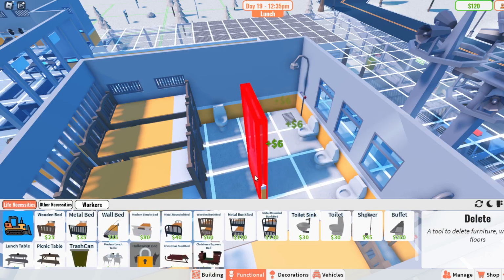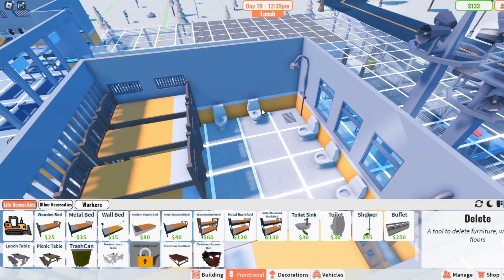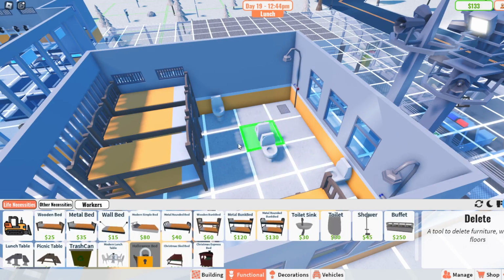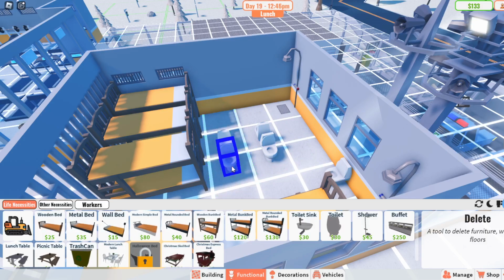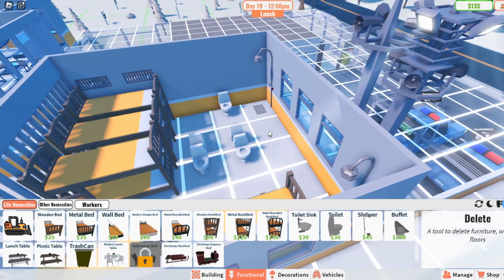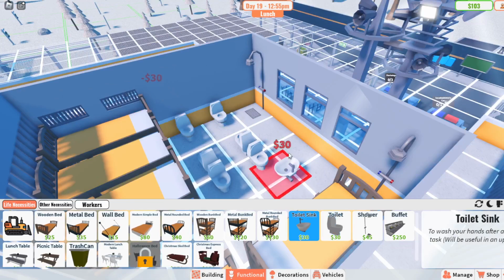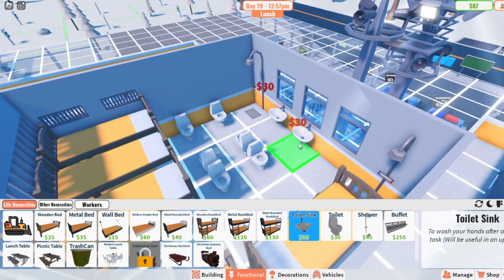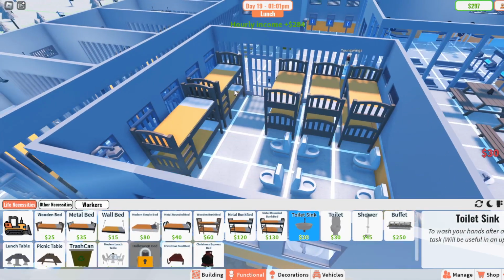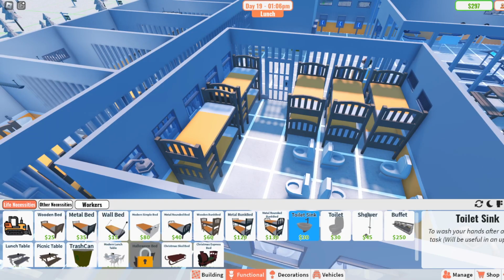Oh, I just made this little zone. You know what? I'm just going to move it. All my toilets are going to go to the centre. And this may be a bit of a long video. Just saying, guys. Let me just add another toilet there. And then on the sink, on the sides here, I'm going to have three of them. Yeah. And I can fit 2, 4, 6, 8, 10 more prisoners in here.